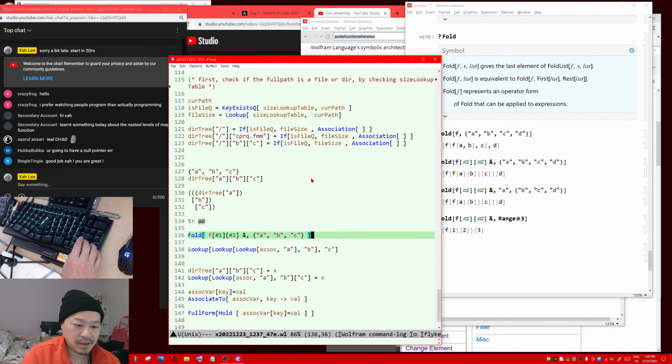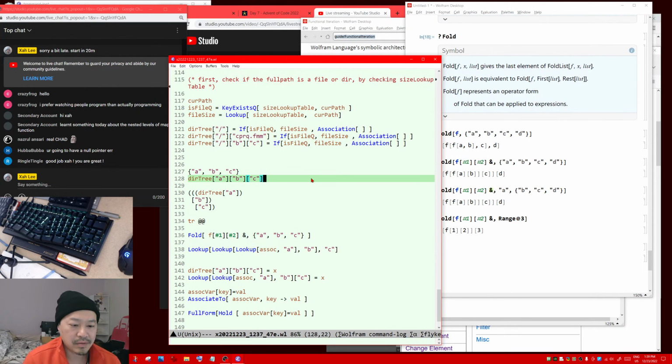You want to turn that list into that. So the first one is the tree A. So you map a function subsequently to the list.